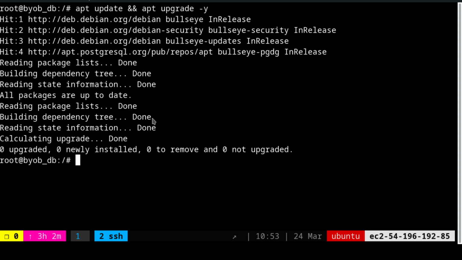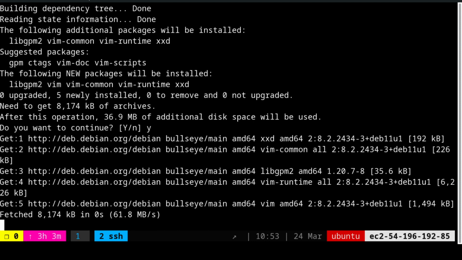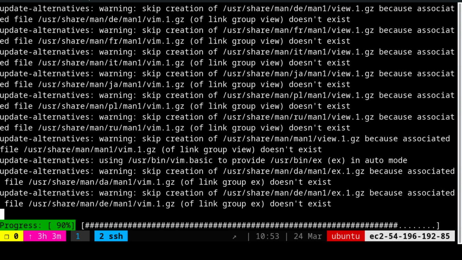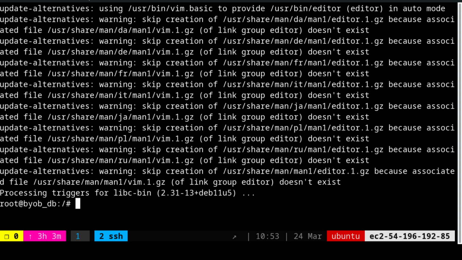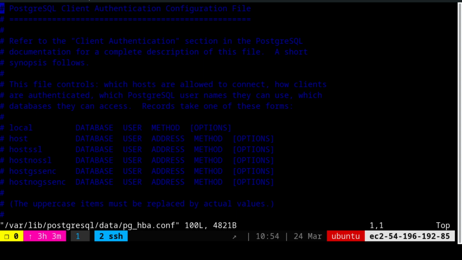Now you see that it has been already done, and now we say, okay, now install Vim. Apt install Vim. Now this will again go and search. It will go out to the internet and get Vim installed, and then now that Vim is installed, I can actually do the command that we started with in the beginning. This particular command, if you execute it now, you will be able to open and enter into this.